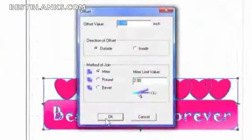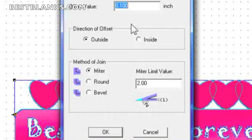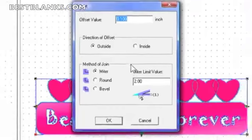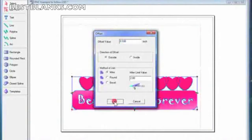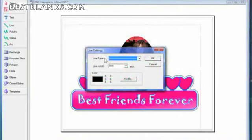I click on this button, and 0.1 is perfect. You can have whatever size you want, but I want to keep it at 0.1 so it stays outside and you can see the cut line for demonstration purposes. I'll click OK, and there it is. Sometimes when it creates the outline, this outer line will look like the blue inside line. If that's the case, just come down here, click on Line Settings, and change the lines.